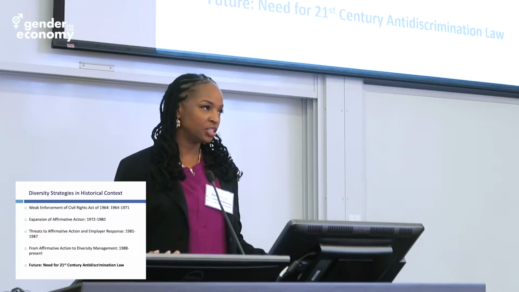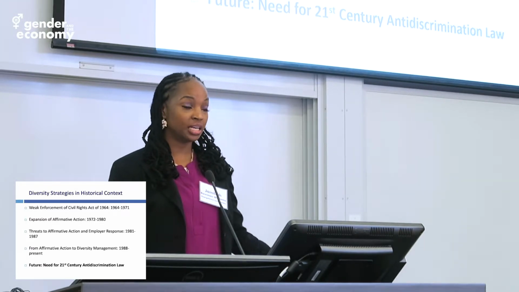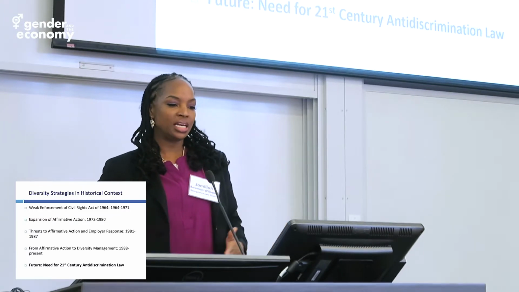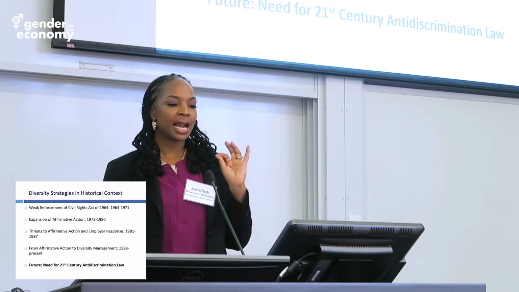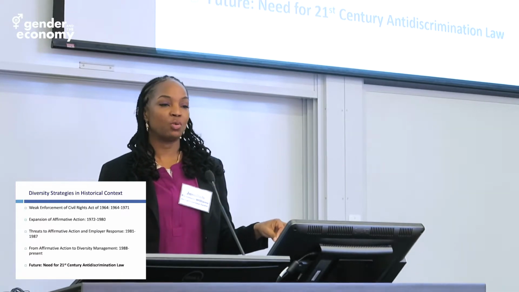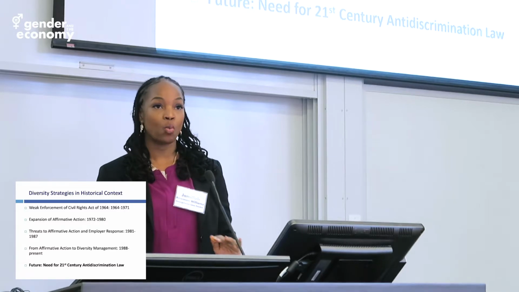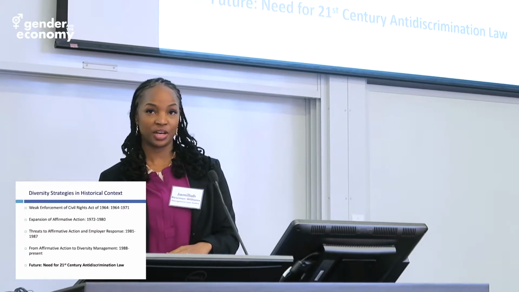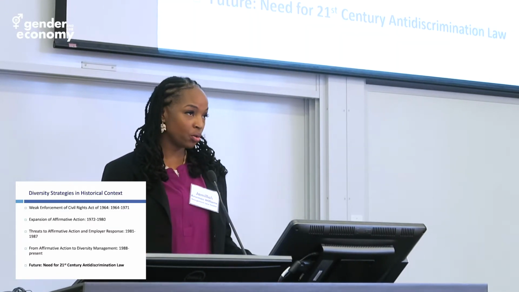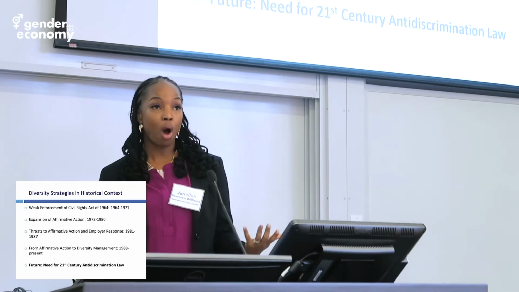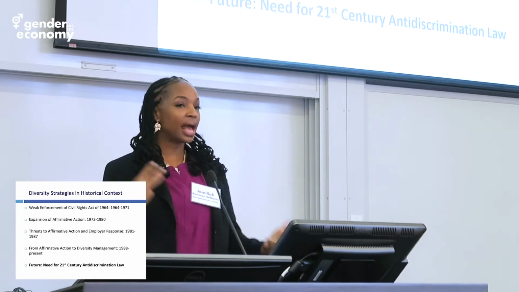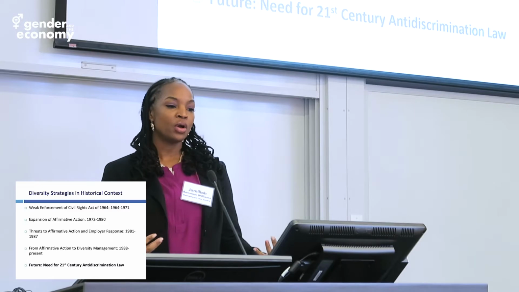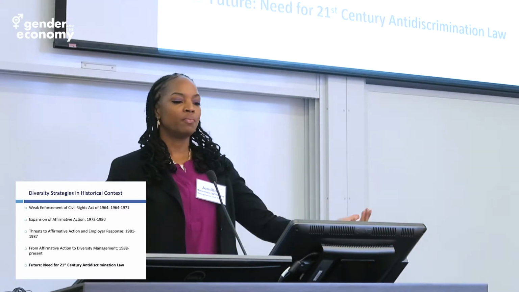It didn't say how companies who had always been legally discriminating and excluding on the basis of gender and race and other characteristics needed to come into compliance. In 1972, the Equal Employment Opportunity Act was passed, which gave more specific guidelines on what companies had to do and how they would be held liable if they did not comply. So that's when we saw affirmative action programs come to be. We saw EEO officers being hired, different types of outreach and other programs being set up to further integrate the workplace, to make sure, okay, now we have to get our act together and be inclusive.